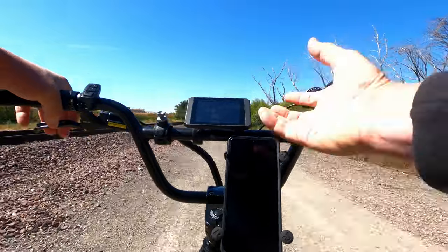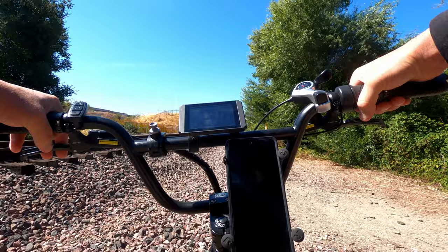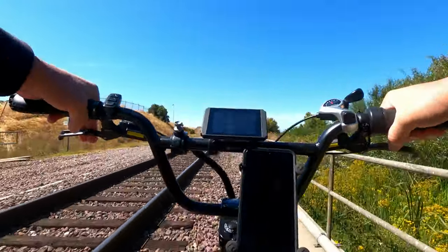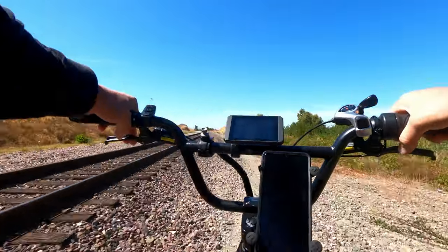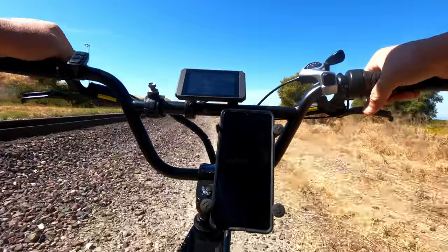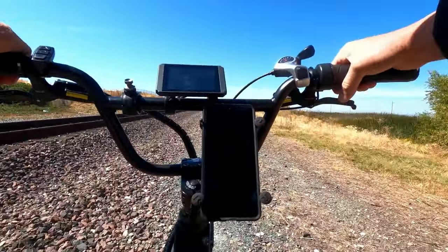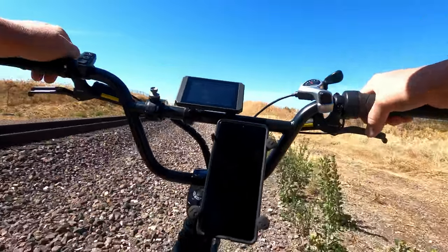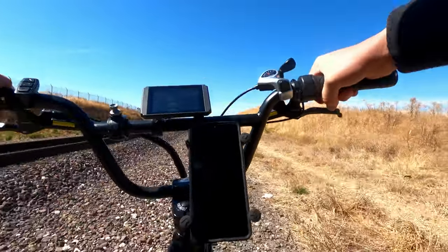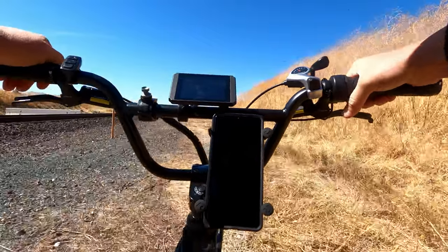The wider your tire, the more resistance it's going to have to sinking into softer dirt. On my other bike this is not very fun, but I'll hit the throttle and get right through that. I'm in pedal assist two right now, doing about 16 miles an hour. If I'm trying to get somewhere in a hurry, I'll crank it up to pedal assist three or four. With pedal assist three on pavement, I can usually maintain around 25 miles an hour pedaling at a decent cadence. I'm not a lazy rider — I'm always pedaling.